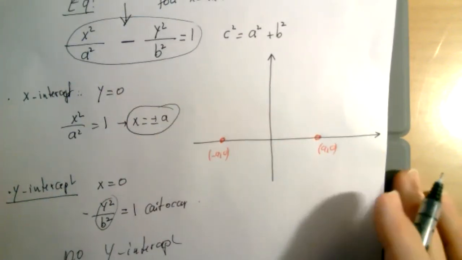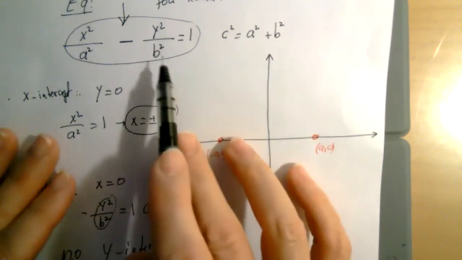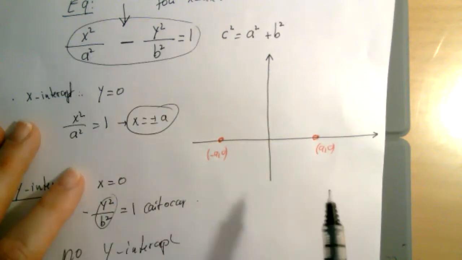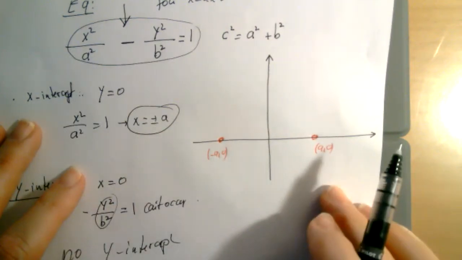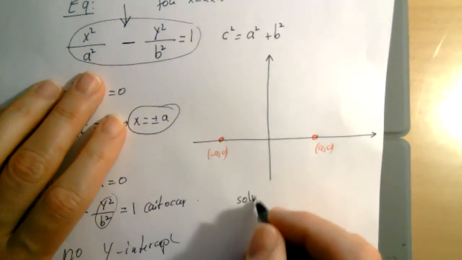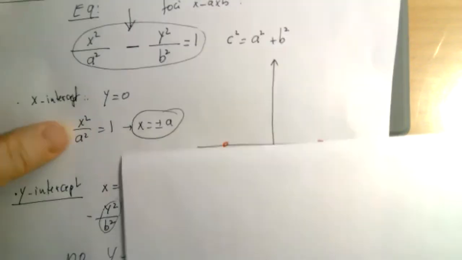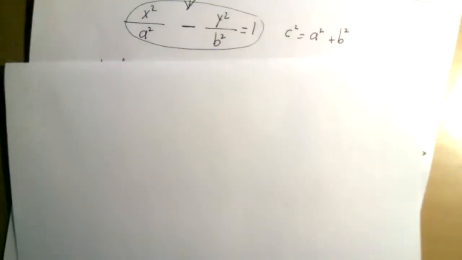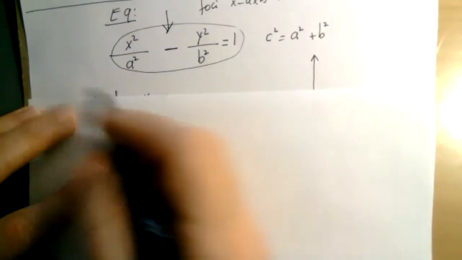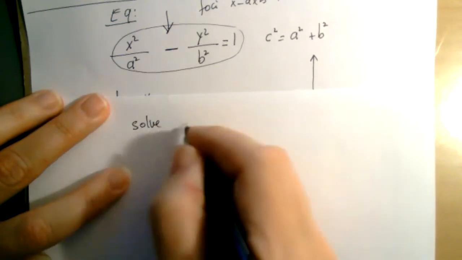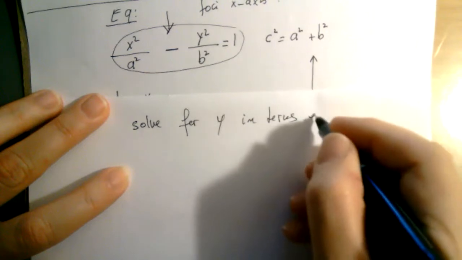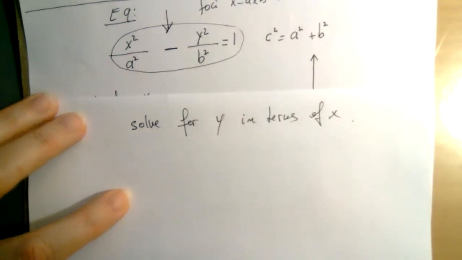Okay, so I'm going to try to analyze this equation as much as possible to see what's really going on. Part 2. To be able to have a good analysis, I'm going to solve for y in terms of x. This will make analyzing it a little more doable. I'll take a new piece of paper. That's my equation. I know the x-intercept, I know the y-intercept so far. Now to keep the analysis going, I'm going to solve for y in terms of x, to help us fully understand it.